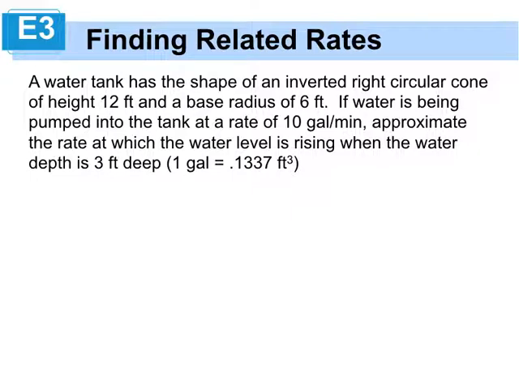What does that puppy look like? Well, it's inverted, so it's upside down. It's right, meaning the cone isn't slanted. And it's circular, the base is circular, which is kind of redundant because all cones have circular bases. There's no such thing as a square cone, that would be a pyramid. What about the traffic cone? Traffic cones are still cones, they're just not inverted.